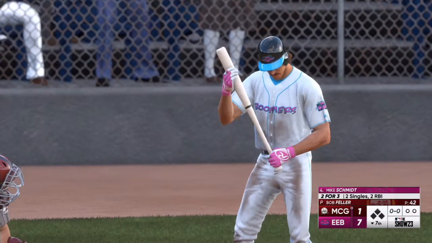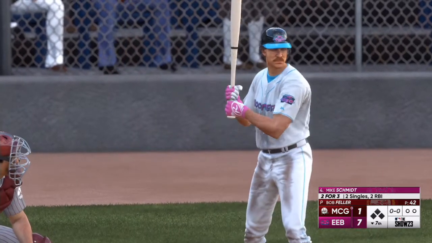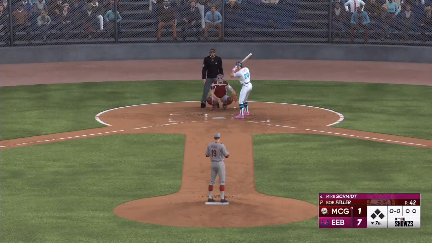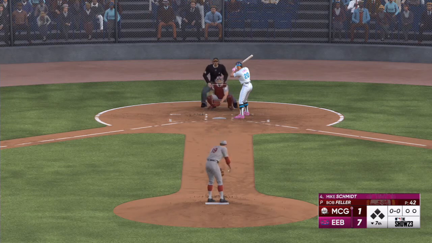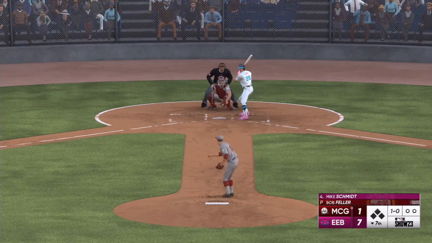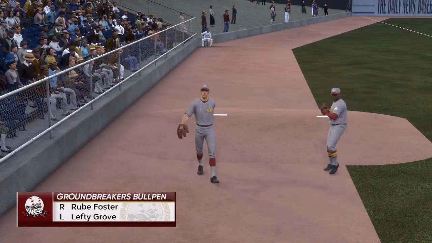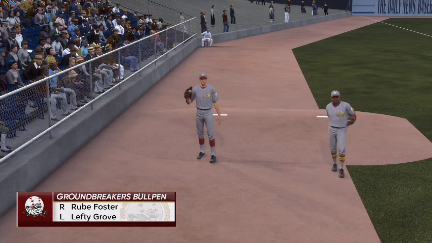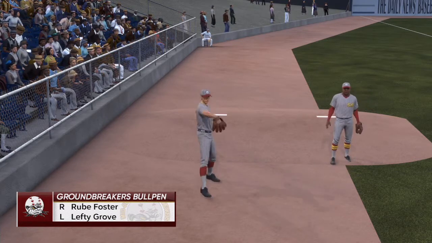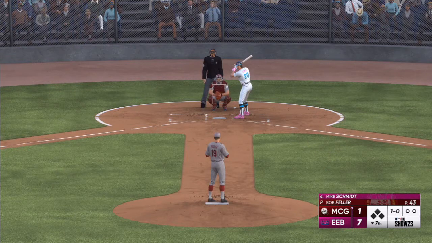Bottom of the 7th. Here's the third baseman, Mike Schmidt. With this kind of lead, he can swing freely, try to hit the ball out of the park, do what he loves to do. The wind of the pitch. And a good eye there. Double-barreled action in the bullpen. Rube Foster, a right-hander with big strikeout stuff, is getting it fired up. Grove, the power lefty, up as well.